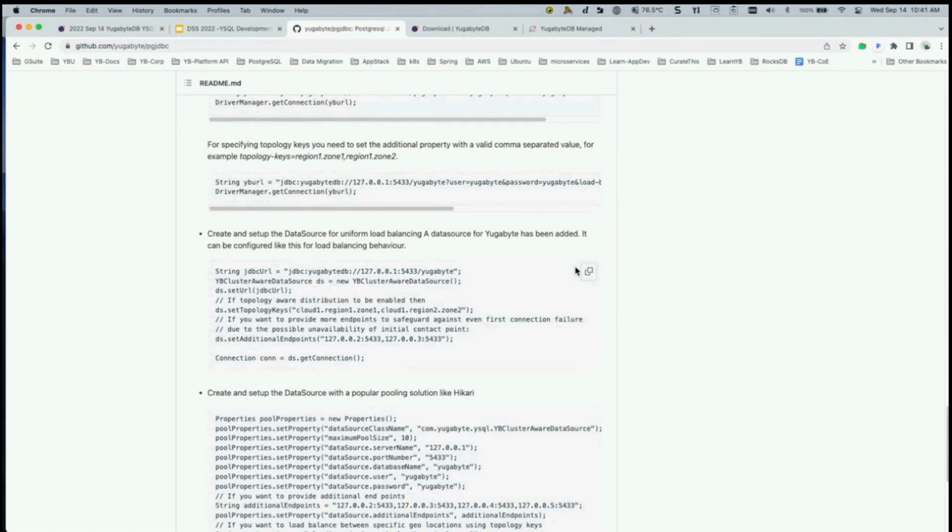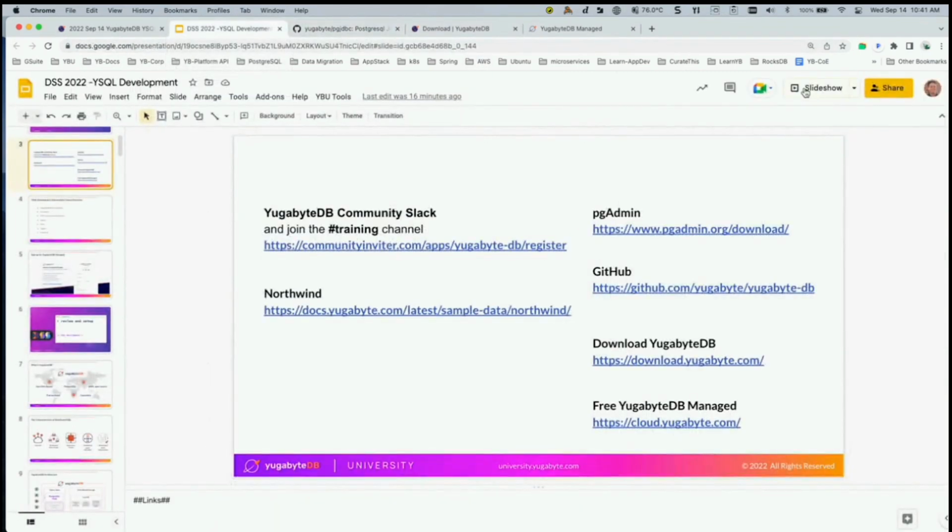So it's a great place, especially if you're looking for samples. You want to run a sample app, you want to run sample workloads. Pretty much you can find everything in terms of repositories and code to get you going. Quick start sample apps and the like, all at github.com/Yugabyte. Yeah, that's going to be the place for you to go. So some very helpful links as we start for our session today.